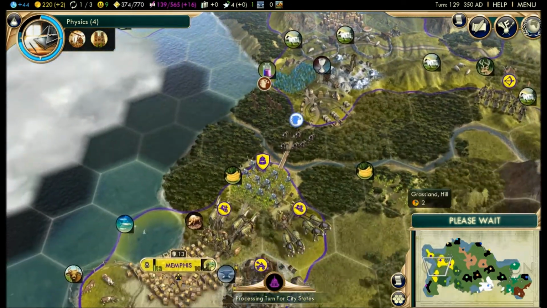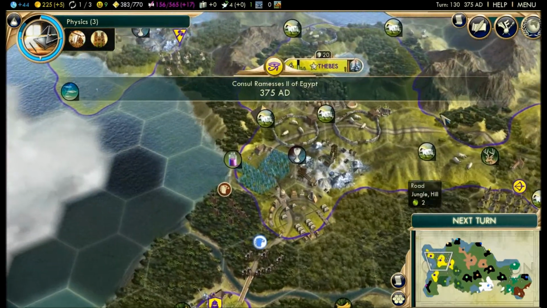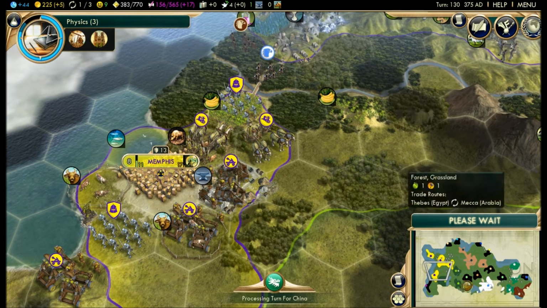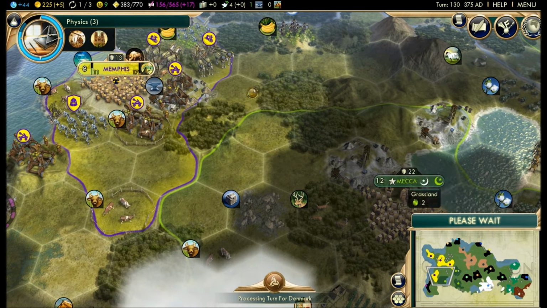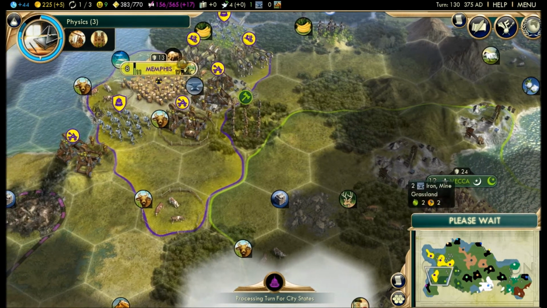Mecha is a 22 strength. Does he have a wall around Mecha? Doesn't look like it. Because walls and castles and that chain of building is how you upgrade the strength. And upgrading the strength increases the city's melee defense, and it also increases the city's bombardment strength.